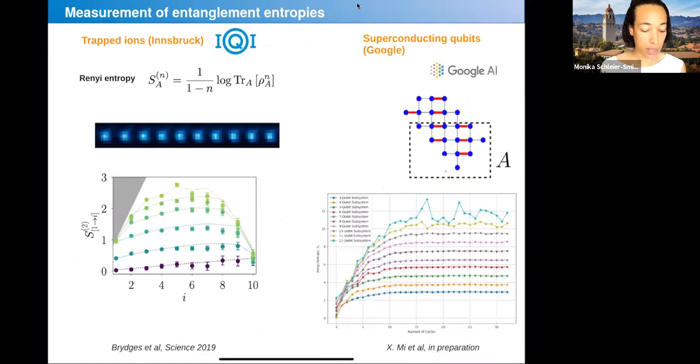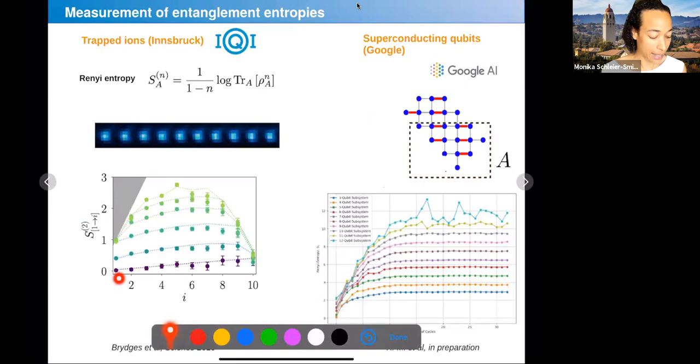As a result, similar things have been done with this type of measurement scheme in systems of trapped ions, where in this picture they have a chain of 10 ions. They can see that for 0 ions or all 10 ions, the Renyi entropy of the system is quite low. But at some intermediate point where they cut the system in half, the entropy is higher, and that's quantifying the entanglement in the system. You can be fancier and ask questions about mutual information between the two halves. These are all things you can get out of this type of measurement.